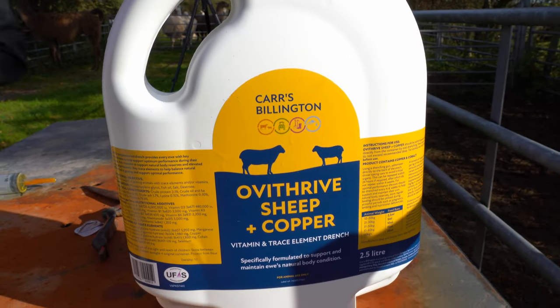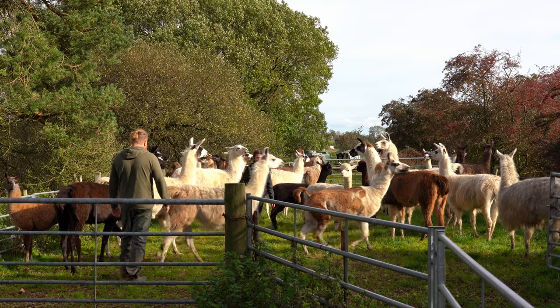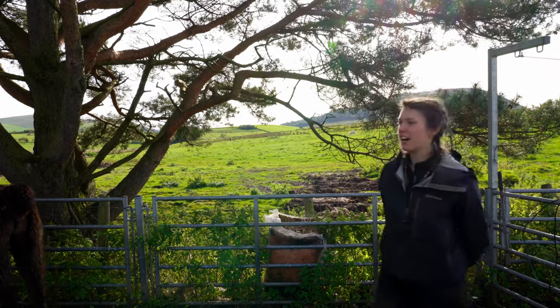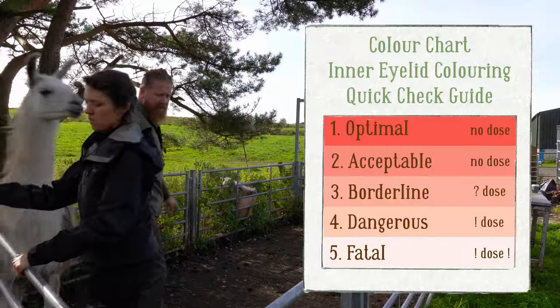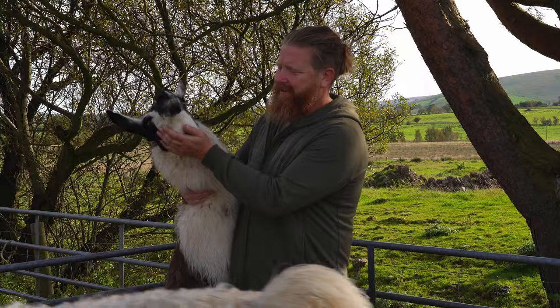As we get them in, we're going to be doing a full health check just to see where they're up to. We'll be checking their weight, body scoring them, seeing if they've gained or lost — what that could be an indication of — just to make sure they're on the right track. And also their eye color, because eye color can be a sign of anything underlying like anemia, which could be caused by parasites. We'll be checking underneath just to see that it's nice and red.